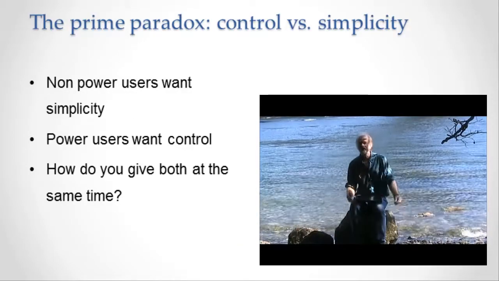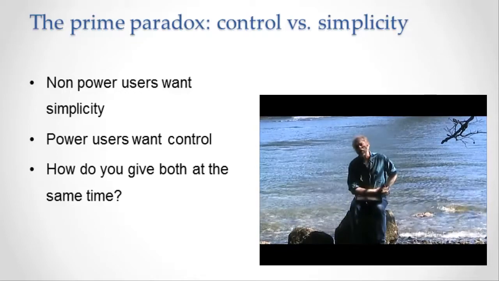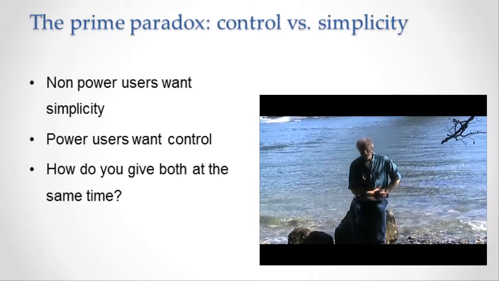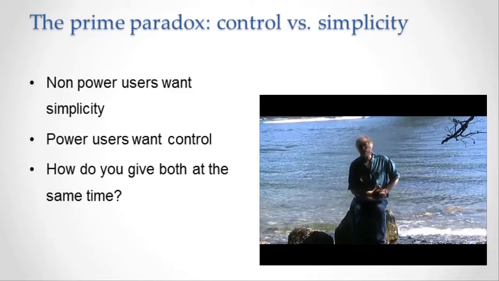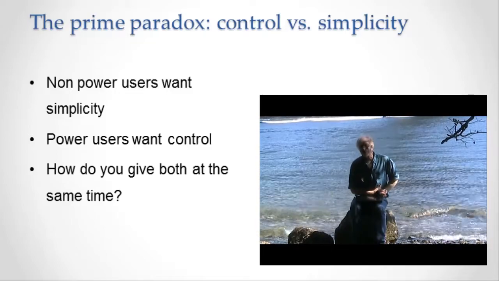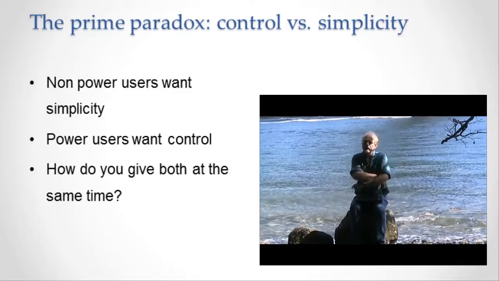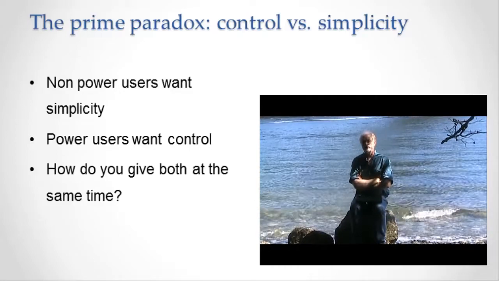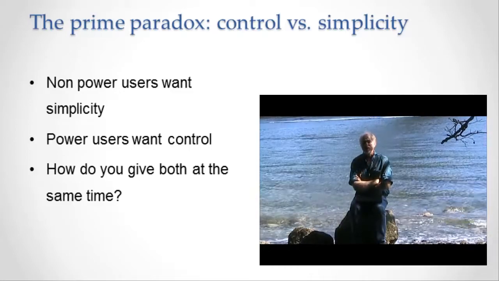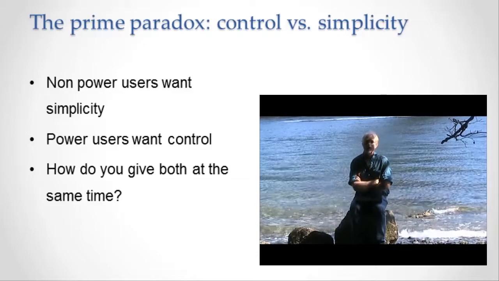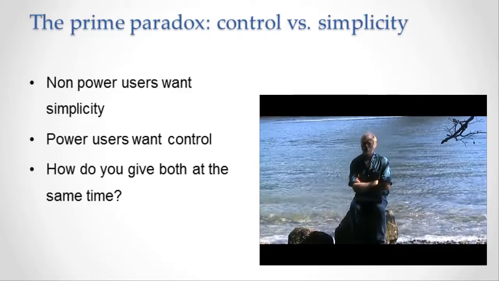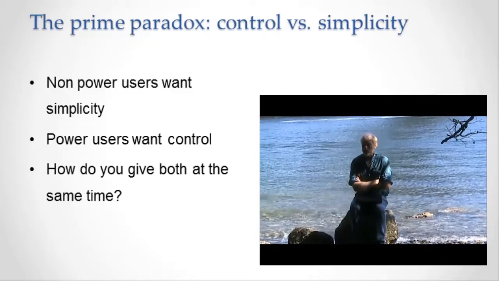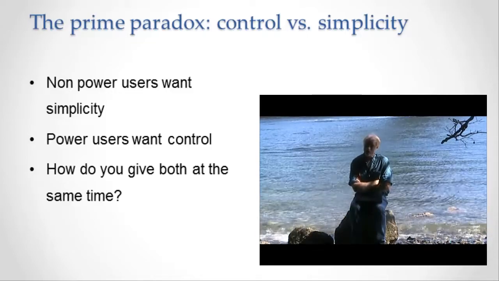All right, I want to bring us to the prime paradox, I like to think, of user interface design, and that's control versus simplicity. Or you might think about it as complexity versus flexibility. They're all different ways of saying the same thing. If I want a user interface that pretty much anybody who comes to it knows what to do, I'm going to make it very, very simple. I'm going to have the minimum number of different controls all competing for your attention. That's simplicity. But if you think about it, well, I have a screen that only has one control. Well, I guess then you can only do one thing.